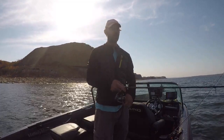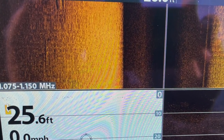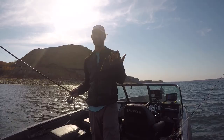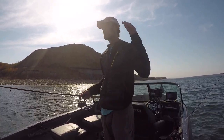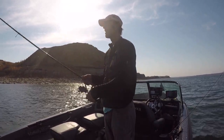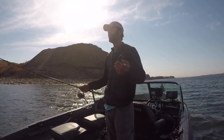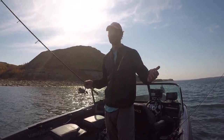Matter of fact, I just spotted some fish out to the left side of the boat, the port side, if you will, in a little shallower water. So I'm going to make a toss out there and see if I can run in contact with them. See if I can get them to go. I'm driving the boat in 25. Those fish look like they're in about 20. The wind's blowing a little bit, so they might be walleyes up there. They also could be carp. They also could be pike. You know, who knows what exactly they are. But if you don't cast at them, you're not going to catch them, right?